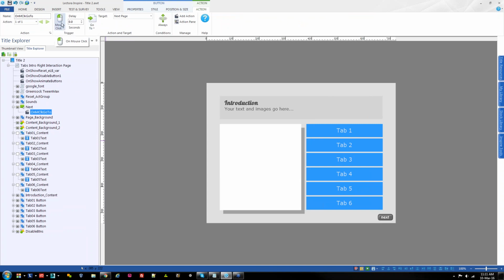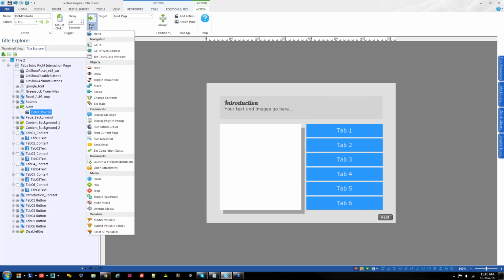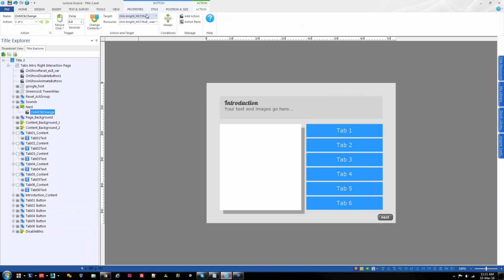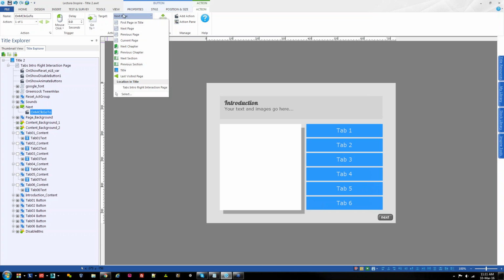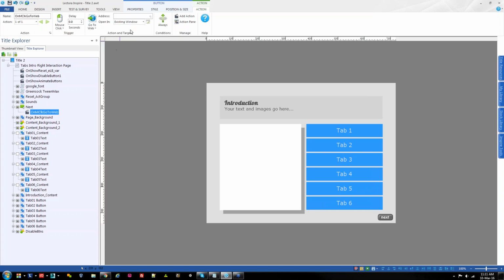So we've looked at trigger, what happens that makes me do something. We've looked at action, what is it that I want to do? And each action, and these are going to be different for every one of these, is going to have a target. In other words, this little section over here to the right of the action is going to change based on what my action is. Sometimes it's going to be go to, and then I choose. I can choose something from in the title. I can choose a separate page. If it's a web address, I can type in my address here. I can choose whether I want it to be an existing or a new window. I get some additional options once I put stuff in here.